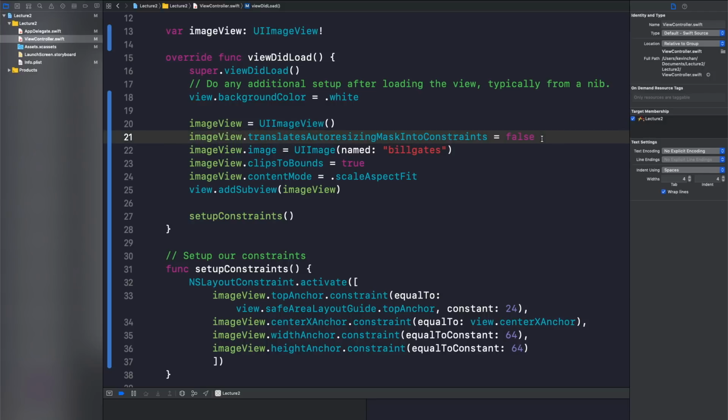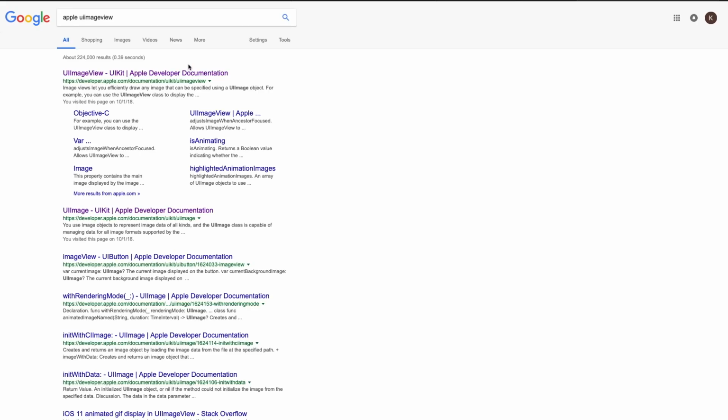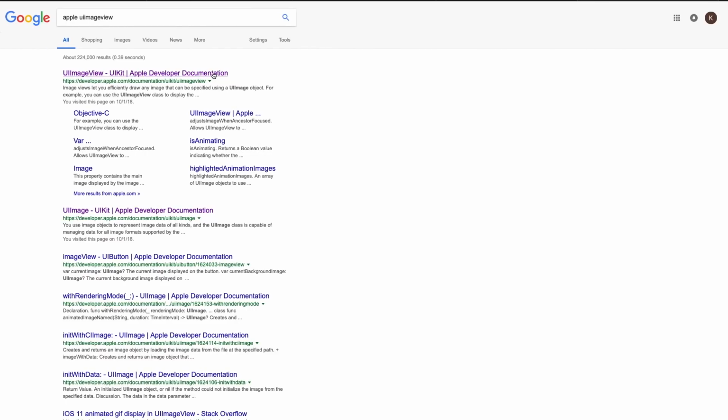How do you remember all these methods? By doing it a lot of times. I mean, you can always just look them up. So like, let's do Apple UIImageView. But if you're doing it for the first time, you don't know which methods you're missing. What do you mean by methods? Sorry, not methods, but the properties. Yeah, the properties. You don't even know which ones you're missing, right?